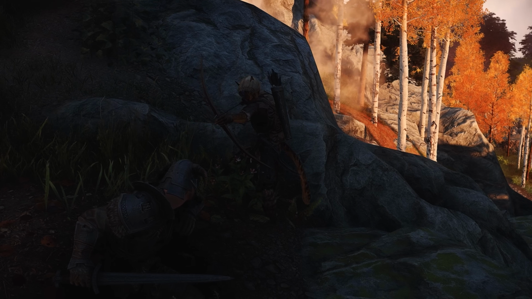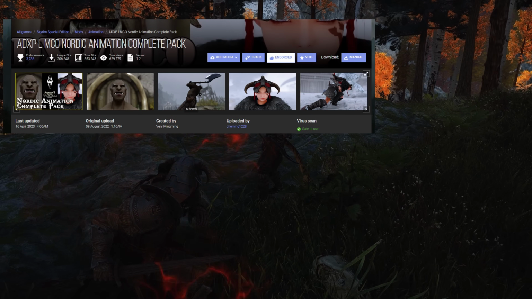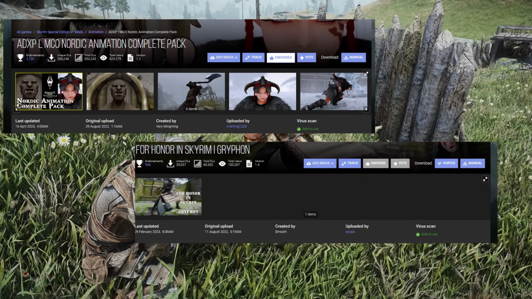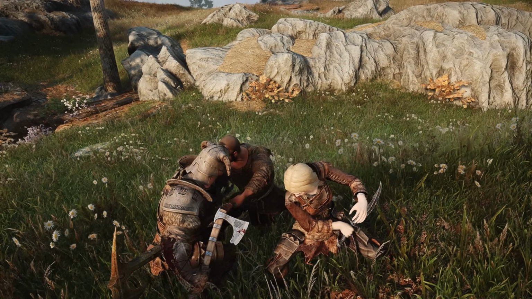The attack animations I use is a mixture of two mods, one being Nordic Complete Set on Nexus by Kimming and For Honor Animations by Skyrim. Some of them is on Nexus, but the all-in-one pack is paywalled. The first one is free though, so I recommend giving that one a try.